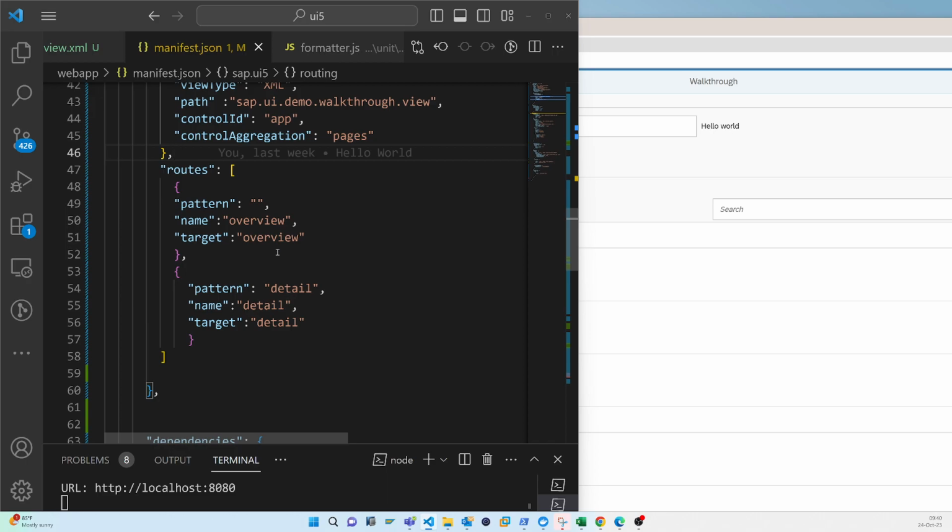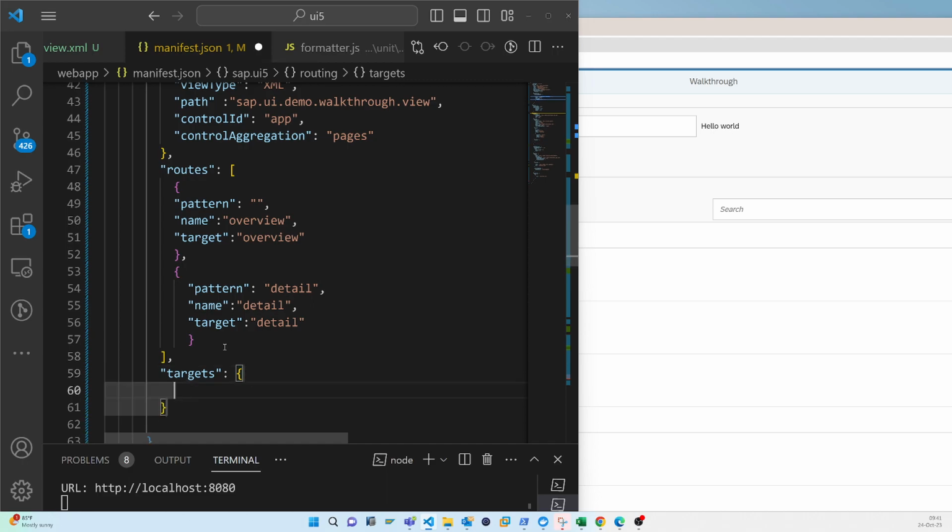Basically that is the main thing, the relation between the route and the pattern. If I make a pattern that comes to the overview route, it will trigger the overview. So now we have to create these two targets, because the route will trigger the target. So we have to prepare the targets.